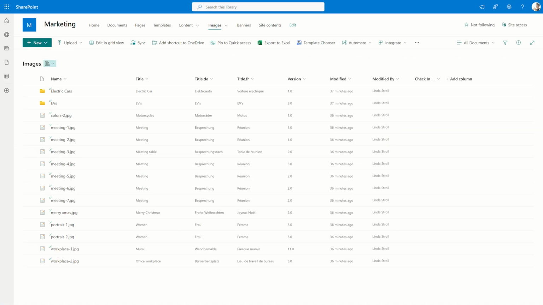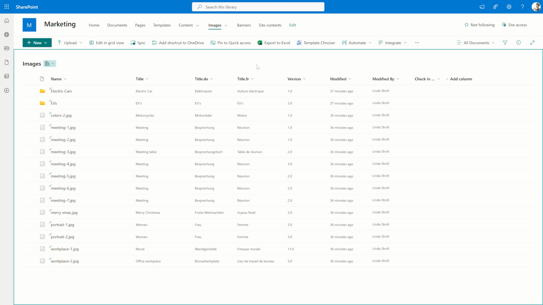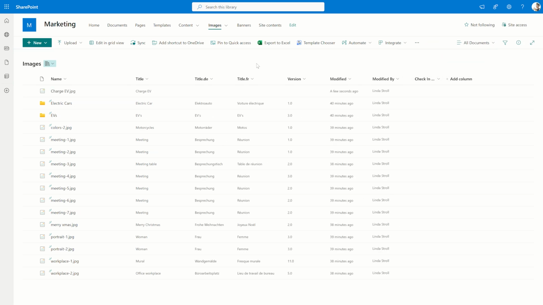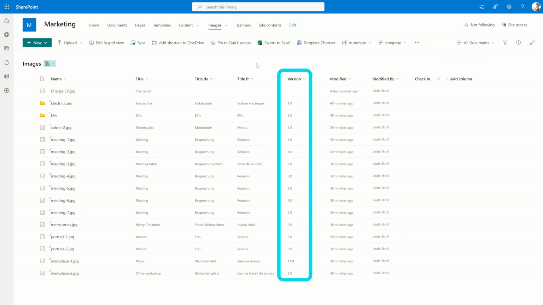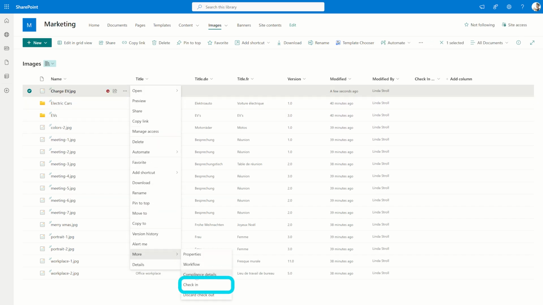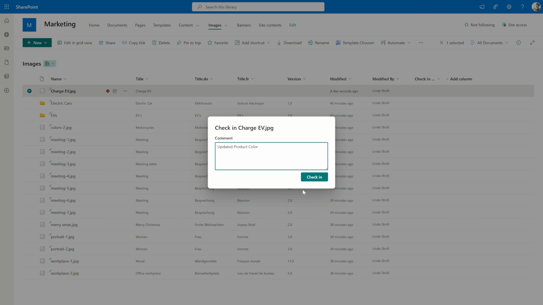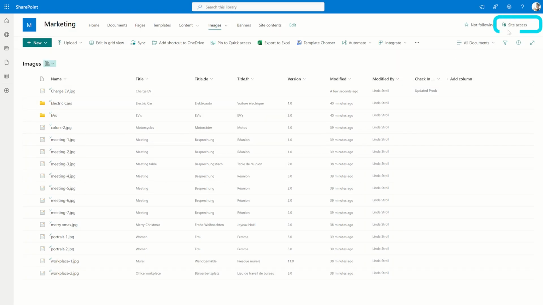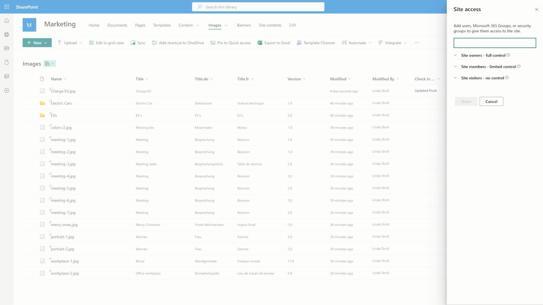The image chooser integrates seamlessly with your Microsoft 365 tenant, leveraging SharePoint document libraries to manage images. Uploading new images is as simple as dragging and dropping files into the library. For those needing version control, SharePoint's versioning feature allows you to quickly roll back to previous versions. You can also activate the check-in and checkout function to ensure only one person can update an image at a time, avoiding duplicates. SharePoint's role-based permissions offer robust access control, allowing you to manage who can upload or update images.